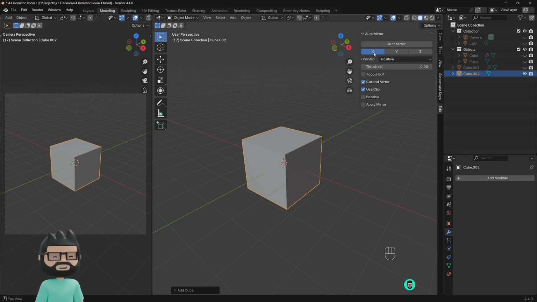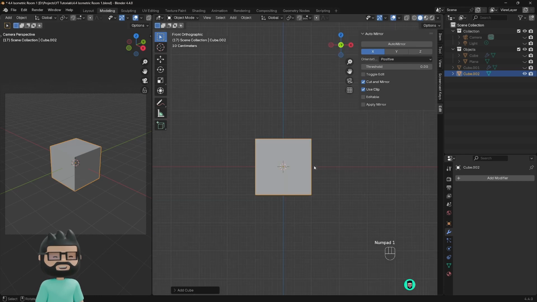You'll see that its orientation is along the x-axis, so it will mirror on the x-axis, and it's positive. So it will keep the positive side, or the right side. If we see from the front view, it will keep this side and delete this side because cut and mirror is on. So it will automatically cut the object at the origin and then mirror it.